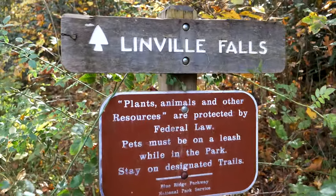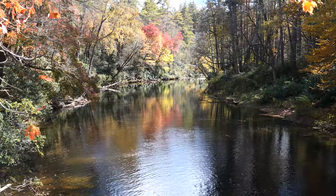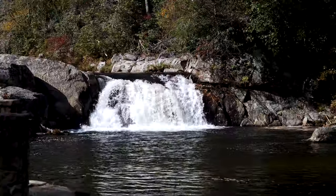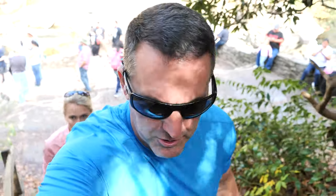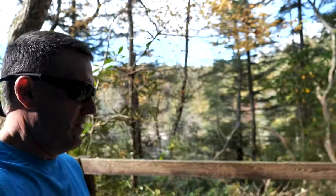We're at our second-to-last stop today — Linville Falls, milepost 318. This is called the Grand Canyon of the southern Appalachians. It's also the deepest gorge east of the Grand Canyon itself. We are blessed because this place is packed with people and we got a spot right near the visitor center. There are four overlooks on this trail. The first was Upper Falls. Be prepared — it is packed with people. We're making our way to overlook number two, the Chimney View.